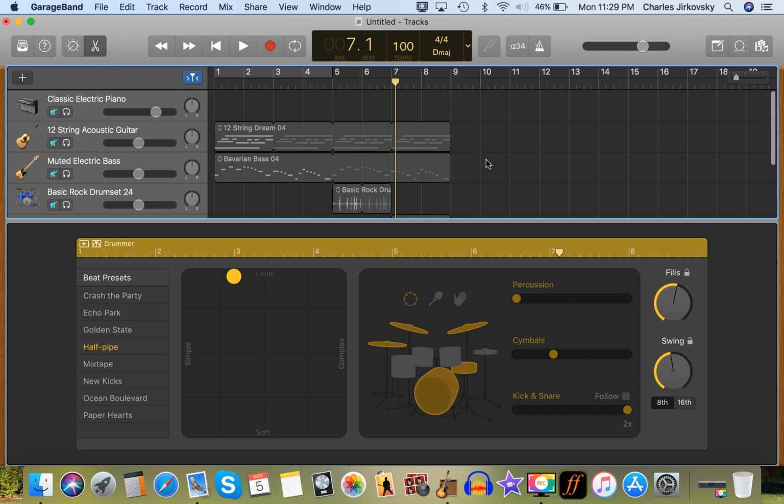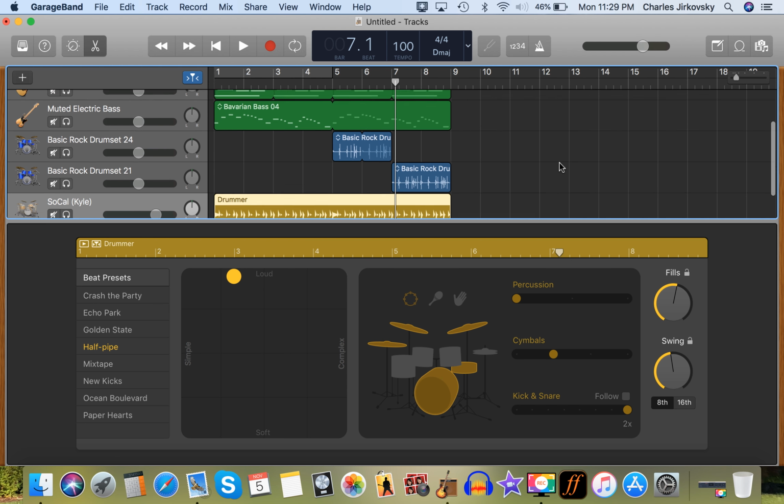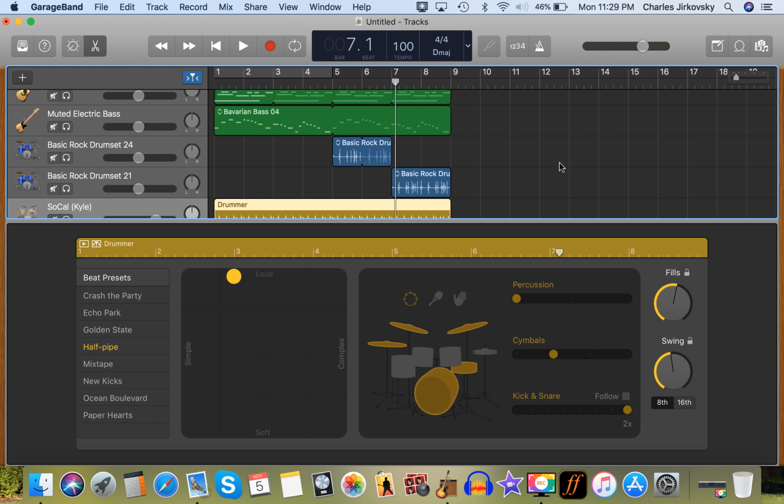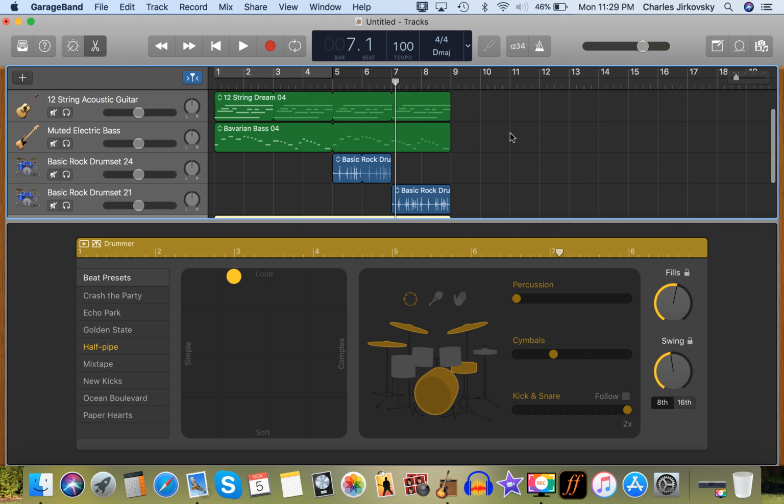One of the great things about using these loops is they are free to the public, and you could actually record music and market it with them. You wouldn't be stealing or infringing on copyright if you were to release original content, an EP or an LP or something with these as the song. I know a lot of people who have done that.